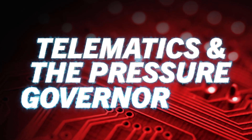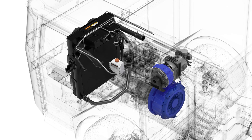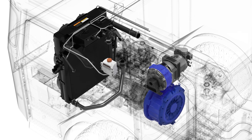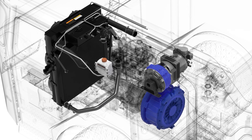Any information that is on the vehicle CAN bus is recorded within the telematics unit. It is stored on the vehicle, sent remotely via cell connection to a remote server, and that information is available for the user to interrogate and check how their vehicle is performing, but also for the REV Group service engineers to see how the vehicle is and to remotely diagnose any problems that may occur on the vehicle.